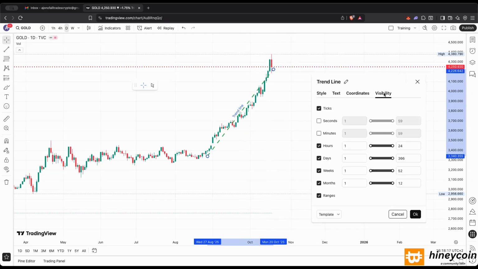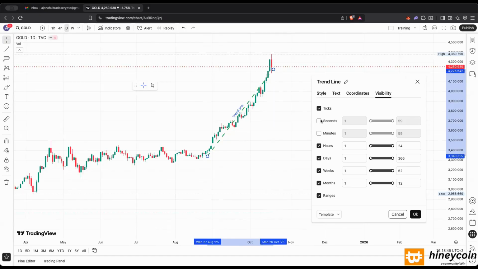And then when it comes to visibility, and again, this applies to all of these other tools, when it comes to the actual settings of these lines that you're going to draw, you want to be able to make sure that it is visible. This trend line, if you're going to change from a day to a week time frame or a 4 hour or whatever it might be, or hours, this is 1 to 24 hours. So if I change now to a 4 hour or 1 hour, the same trend line will be visible.